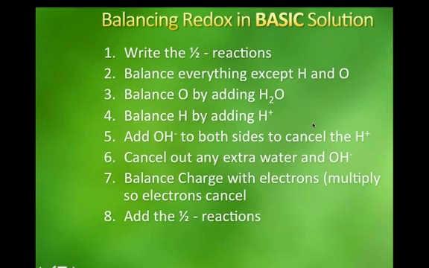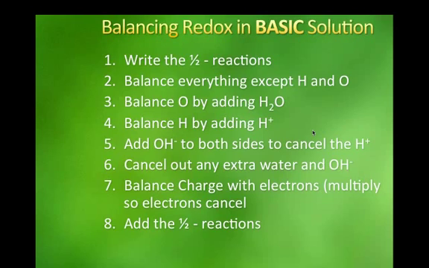All right, balancing redox in basic solution. It's almost exactly the same, except we don't have hydrogen ions in a basic solution. That's okay. We're going to add them there at first. And then here's our trick in a basic solution. We add hydroxide to both sides. And then on the side where we had hydrogen ions, we have hydrogen and hydroxide both. We just call that water.